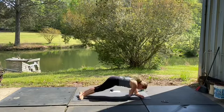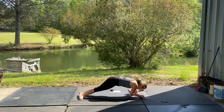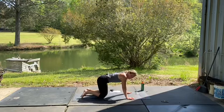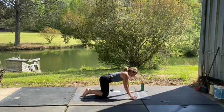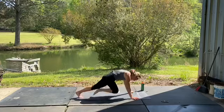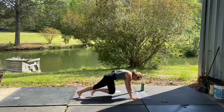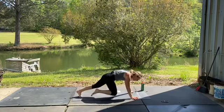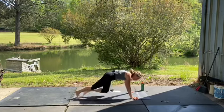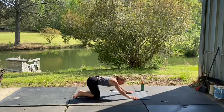Eight seconds. And rest. All right, final set, mountain climbers, 20 seconds and you're done. Woo. 3, 2, go. Halfway. Woo, and rest. Oh, big stretch into a child's pose.